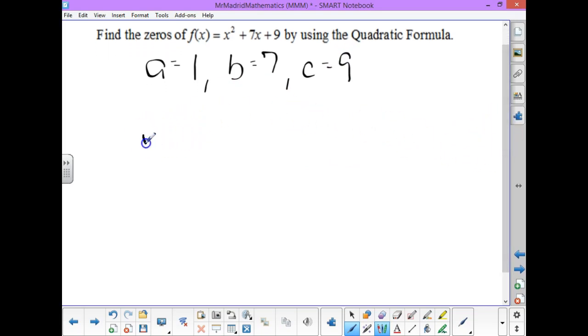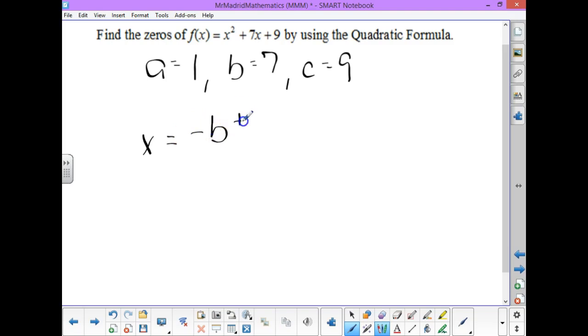Next, what you want to do is write the formula. Now notice what this formula does. You're going to find the zeros. We have found the zeros through different methods in the past. This one works all the time. It's an intimidating looking formula, but it is foolproof with real and complex solutions. Anyways, let's write the formula.